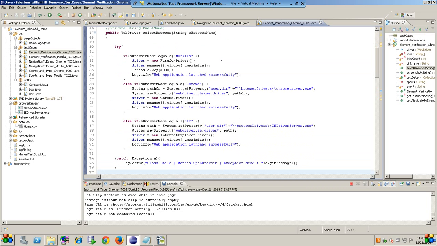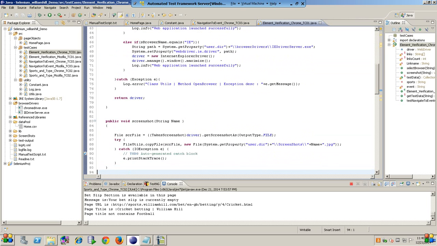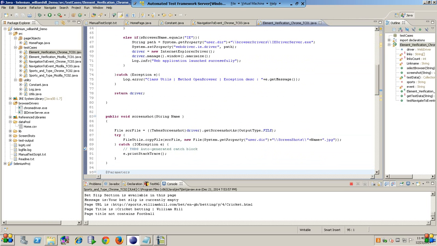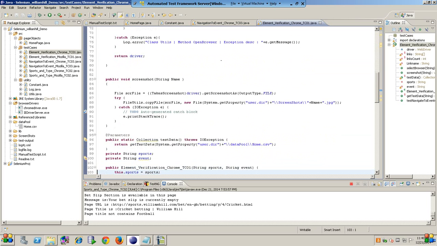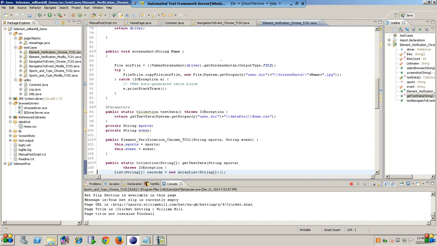To make this framework much better, we can also provide a different combination of functions in one file. I didn't have that much time, so I just simply added this in the test case, but later if I have more time then we can add this in a separate file and call those methods. So here I'm taking screenshots as well during execution, and it's placed on the drive.